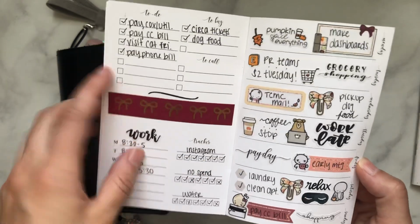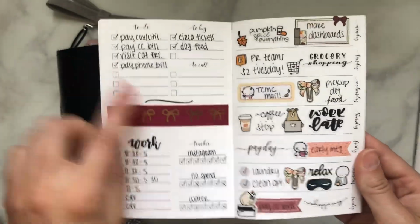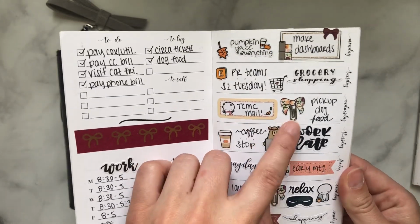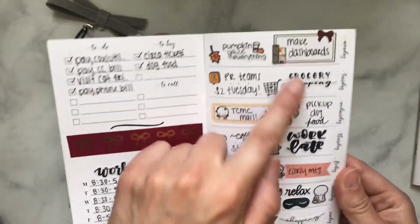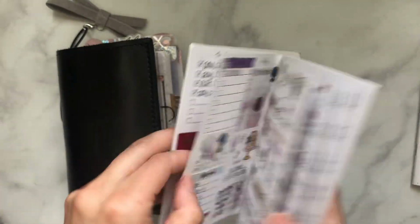But yeah, this spread I loved. So Simply Gilded Washi, I just realized I wasn't even talking about it. I'm just obsessed with the Simply Gilded Washi. I love the little Coffee Monsters Co. fall thing. That's a Fox and Pip, her fall stuff. I just think that is such a cute fall spread.